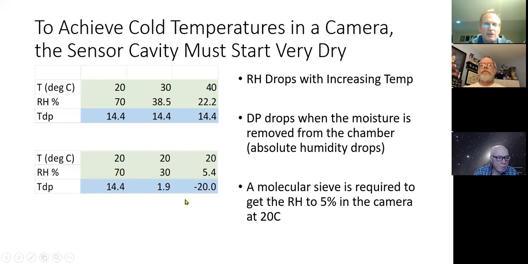So you can see why, maybe obvious to you, but it took me a while to think about this, it's really important to have a well-charged molecular sieve, keeping the chamber humidity very, very low, because as you cool that camera down to -20, even a small amount of humidity can cause condensation or frost on a window, and it can mess up the chip, the electronics, and obviously your image. So that was an important takeaway, and explained why, as my sieve got worse, my cooling temperatures started to show problems at higher and higher temperatures.